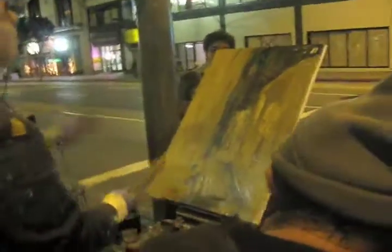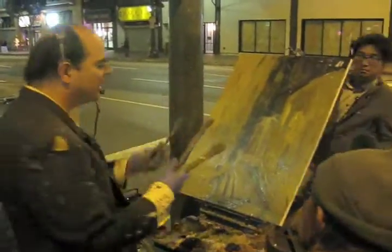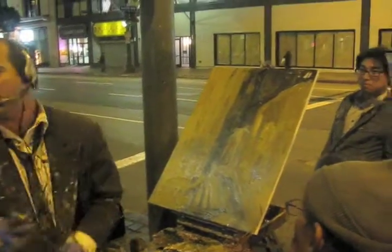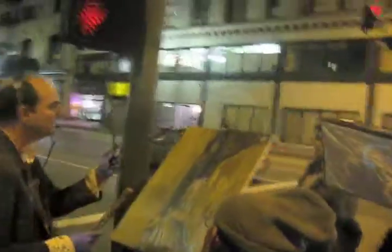Okay, so I've been using the big brush. And I'm a big fan, by the way, of the big brush. We like to use a big fat brush if possible. The bigger the better, because you can spread more.